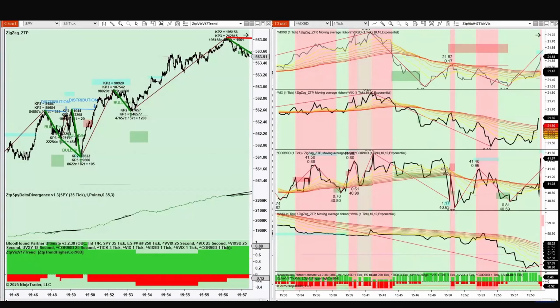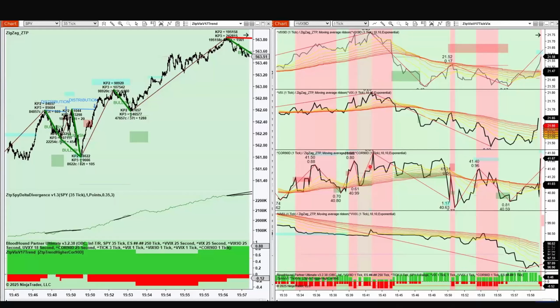The other 2 charts I have are the SPY chart, which I have over here, which I'm using to develop divergences and is a proxy for the ES, and my real-time VIX chart with the 4 symbols on it. I want to consult this before making any trade. Just because Bloodhound says everything is all green right here, I want to see, especially, what the Core 90D is doing. For instance, right here at 1541, this is a stop run that happened.